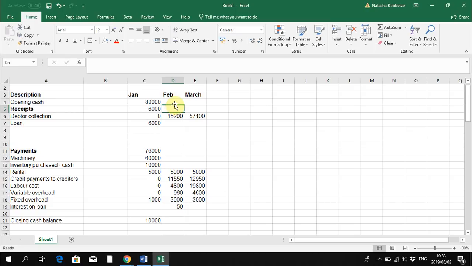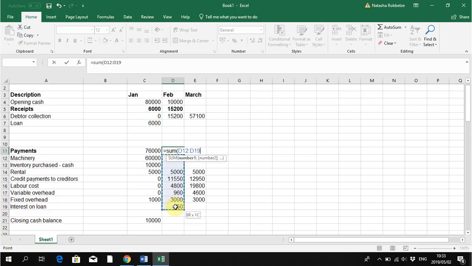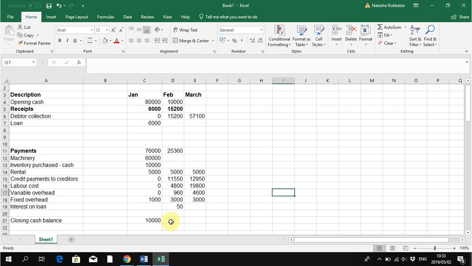It would seem to me that my closing balance becomes my opening balance. My receipts, I'll just highlight them. Bold is 15,200. And then I'm just going to get the sum of all my payments. And that was 25,320. So if I test my amount, I have 10,000 plus receipts minus my payment sum total. And that leaves me with minus 160 Rand in my bank account. So that is a bit of a problem.